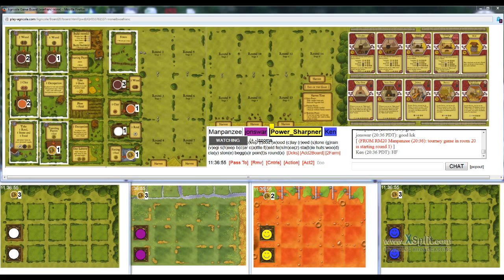Well, Ken took the 1 reed. That was unusual. Reed, and then someone took day laborer. I think someone took plows. Things that we don't usually expect. And so we'll see if we see some unorthodox openings here, or if it's more of the standard opening.